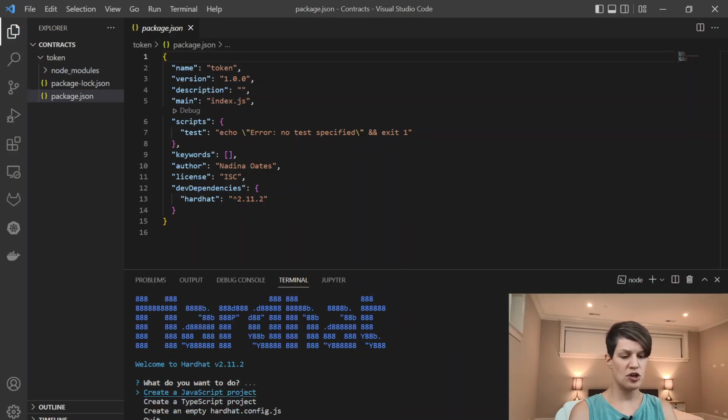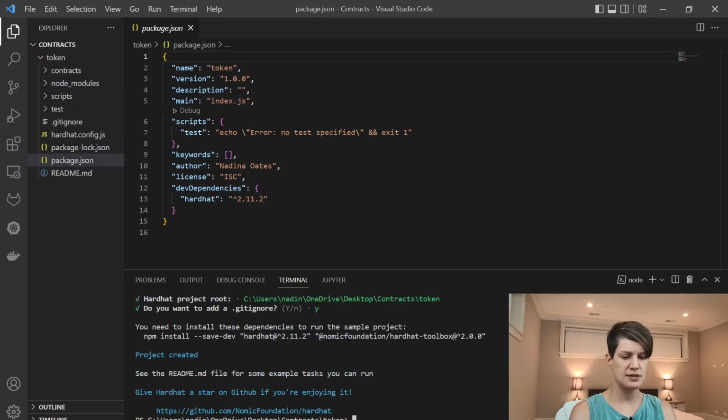I would choose a JavaScript project because you need JavaScript files to test and deploy, and it gives you already the folder structure that you might want to adopt. So you want to have it in the root folder, yes, and you want to have a .gitignore because you want to have some files in the .gitignore to protect your sensitive information. So you do yes.